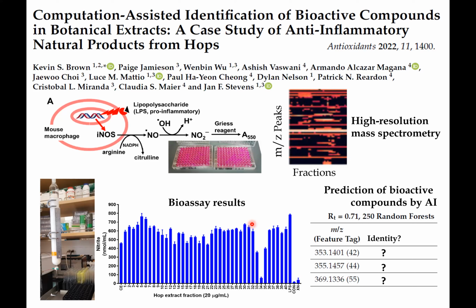And then of course you look in your mass spectra that you record at the same time. So you combine the bioassay data with your mass spectrometry data, and then by machine learning, so this is artificial intelligence, you can actually make a rank list of compounds or masses that the software predicts to be contributing to the activity most. Now, you can see here there's a top list, and of course you can go down the list as far as you want, but the top list is a compound with 353 in negative ion mode, there's one at 355 and 369, and let's assume for the moment that we don't know what that is.